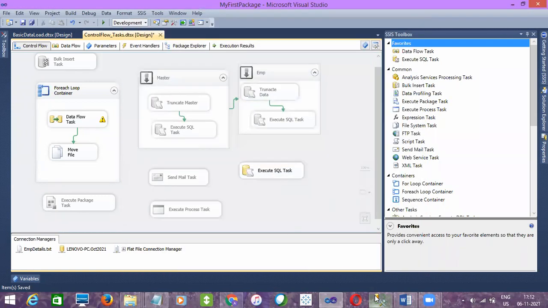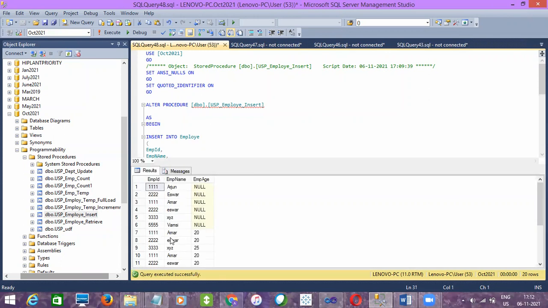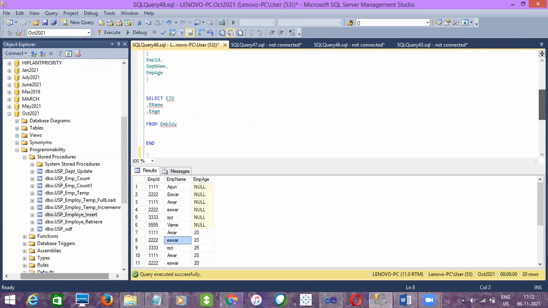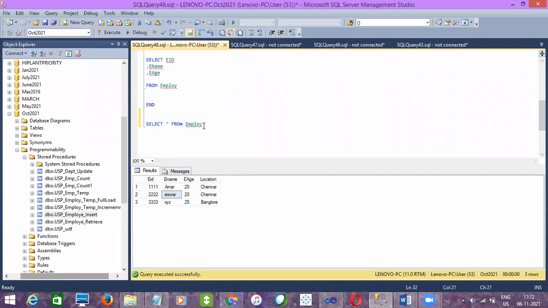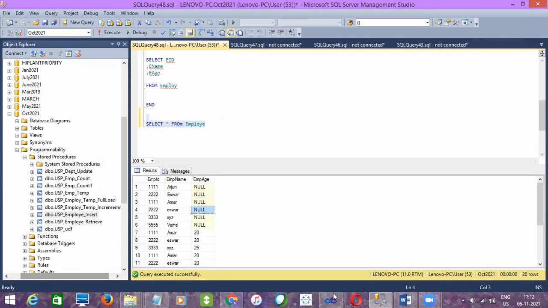So now before executing, let me check the destination table data. Select star from the table name, and there are already 30 rows existing. Let's check how many records are there in the source. 20 rows are there. And then let's check the source table. It has 3 rows. So now if I execute the stored procedure, 3 rows should go into the destination, right? As of now, my destination has 20 rows.